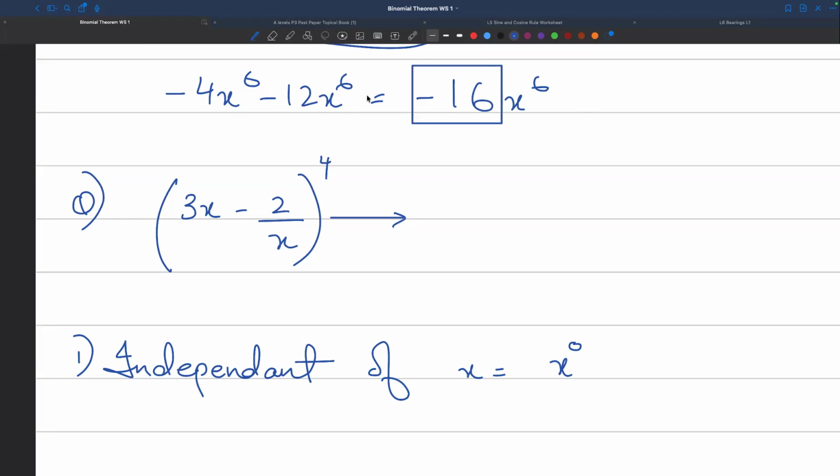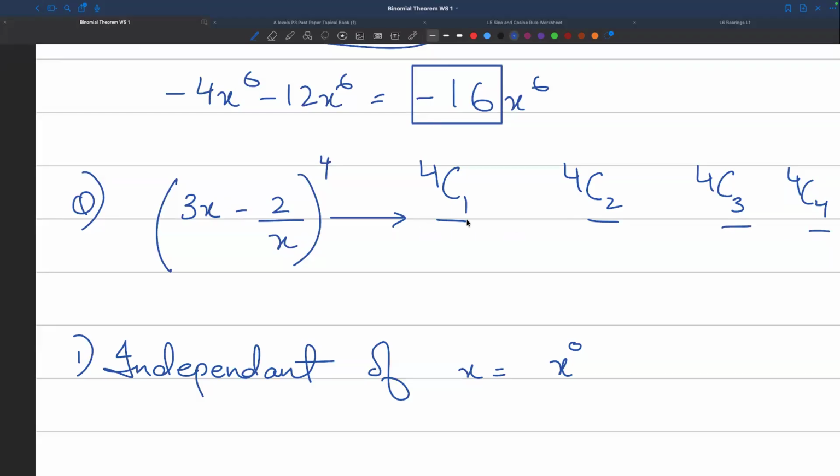4C2 होगा ना, ऊपर भी 2 नीचे भी 2. Okay, so we will learn a very direct method on how to figure out. देखो, you would have expanded 4C1, 4C2, 4C3 and 4C4, right? You would have expanded the whole thing. Out of these, one of those terms would have been where the x would have cancelled out. But we will learn a particular method on how to figure out exactly which of these terms to use.